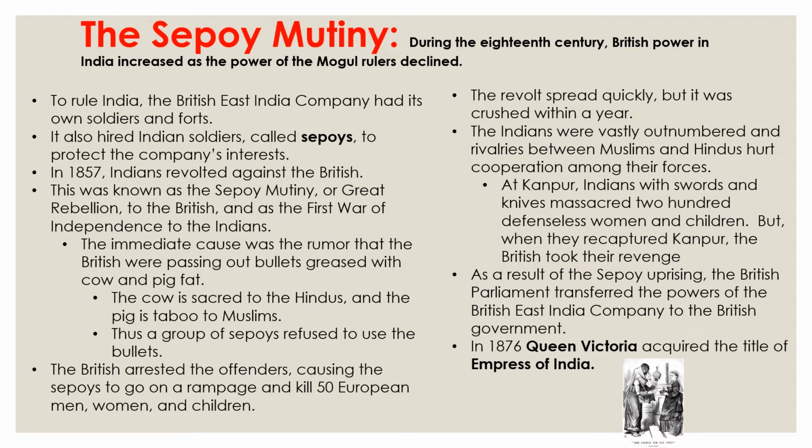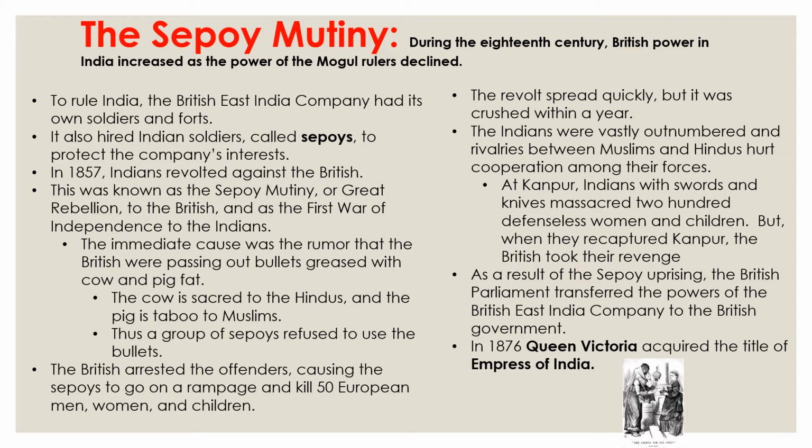The immediate cause was that there was a rumor that the British were passing out bullet cases for the weapons that the sepoys would use to protect the British East India Company interests that were actually greased with cow and pig fat. Now, the Indian population was a mix. There were some Hindus and there were also some Muslims. And Hindus saw the cow as sacred, and pig or pork is taboo to Muslims. And it would require these Hindus and these Muslims to handle these bullet cartridge casings that were greased with things that they were not allowed, according to their religion, to touch.